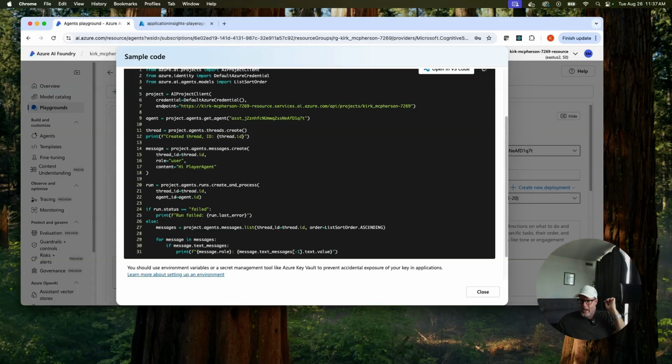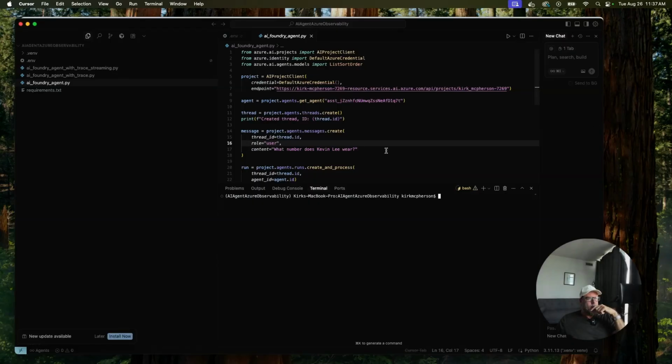So I've gone ahead and I've created that. Let me just load it up here. Here it is. I've already created my virtual environment, and I have all my libraries installed in the requirements.txt. I will put all this up in my GitHub repo, and I'll have the link in the description so you can get everything after we go through it all.